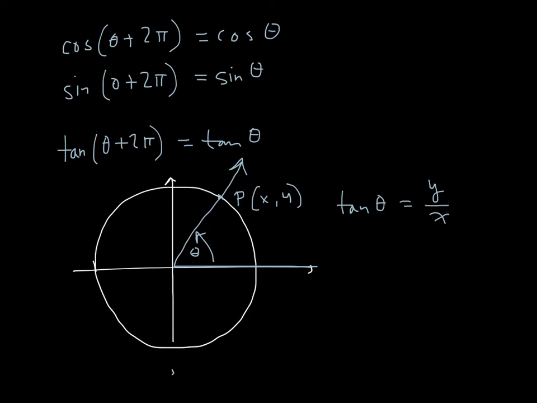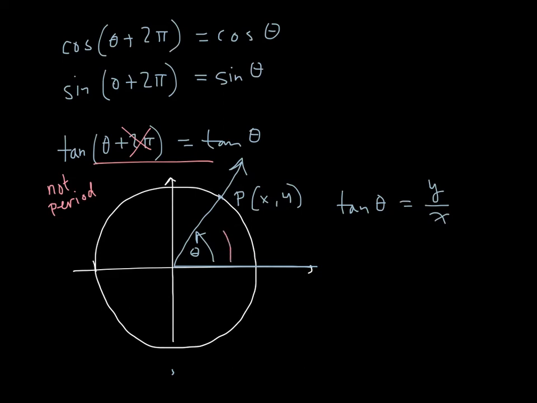Now, if I were to do one additional full rotation, I would end up right where I began, with the same terminal side, and that's described by the equation right here. However, this is not the period. There's a smaller number that works. So instead of a full rotation, we're going to add a half rotation. So it'll look something like this.